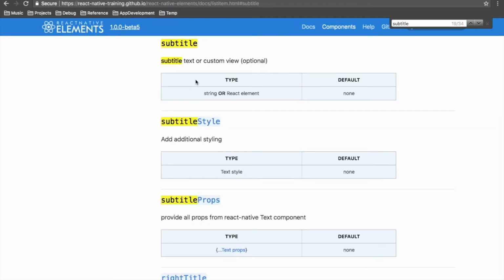we can see that it takes either a string or an actual React element. So what we're going to do is have the subtitle be a full React element, and we'll put in whatever kind of extra information we want inside of that. And what we'll do is animate the height of that subtitle. We'll go from a 0 if we don't want it visible to maybe 100 if we want it to be, or whatever size we need it to be.